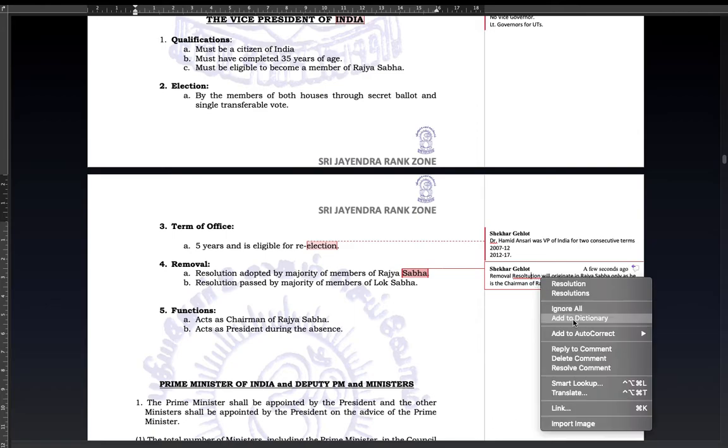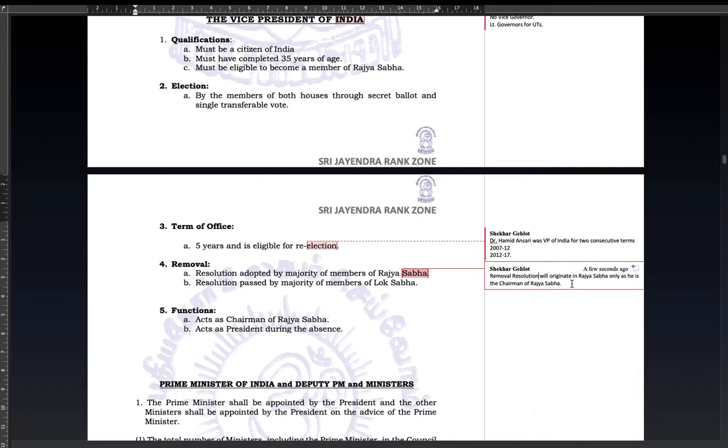So in his case we do not need a special majority, only a simple majority, which is also called 50% plus. If 50% plus members of the Rajya Sabha feel that he should be removed, then after passing this resolution, they will send it to the Lok Sabha, and if 50% plus members of the Lok Sabha also feel that he should be removed, then he will be removed. This is the removal of the Vice President of India.